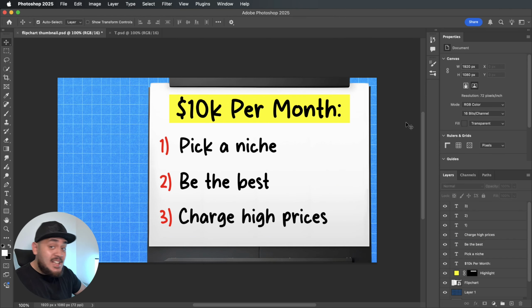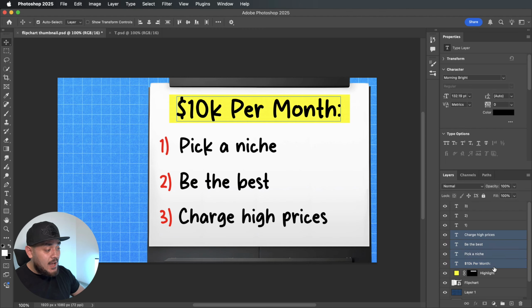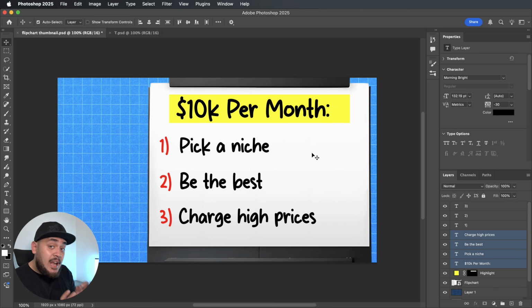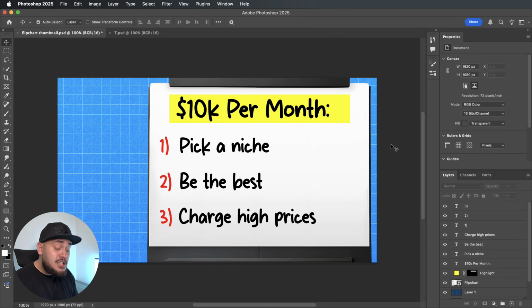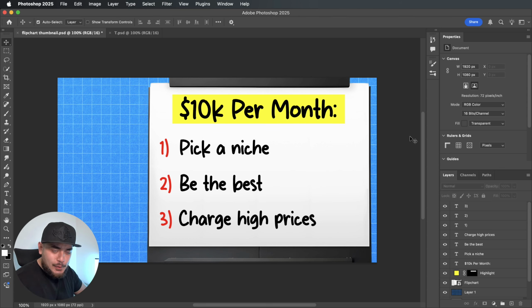Perfect. At this stage I also want to decrease the spacing between each letter for all the text we have right here. So let's highlight all of our text layers like so, and alter the kerning and adjust this to -30. As you can see, everything now becomes more compact. It just makes the text look more neat. Again, we're not trying to make things look messy here, guys. The intention is to make it look like we've used a pen and written on this flip chart, but we don't want things to look messy. Okay guys, everything's looking really good.